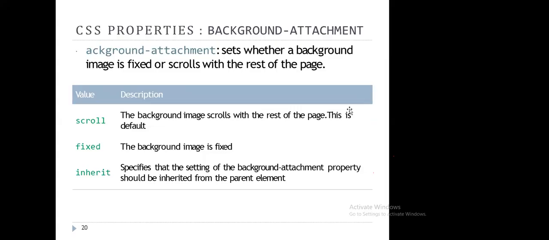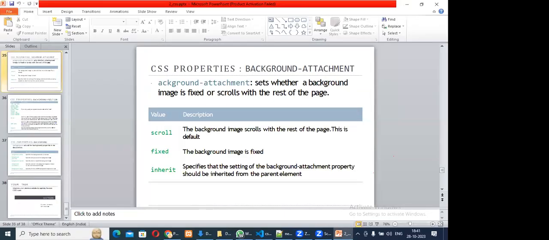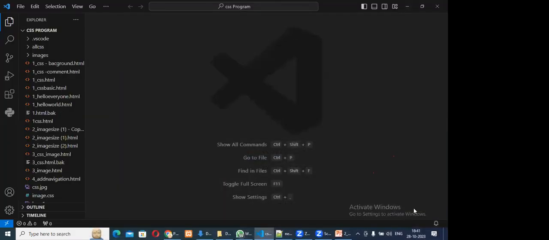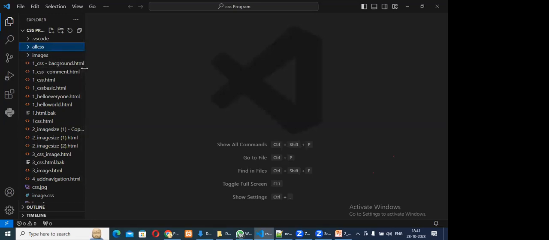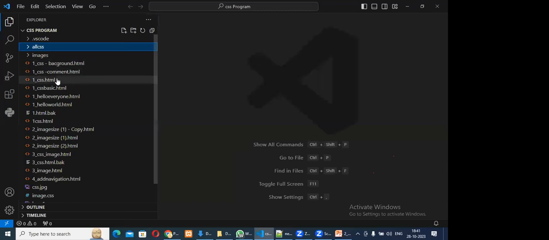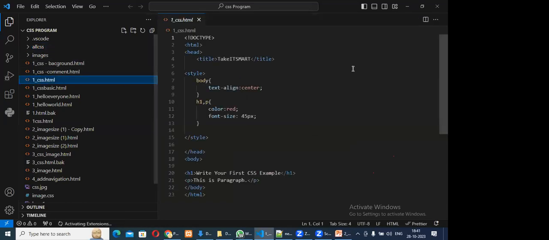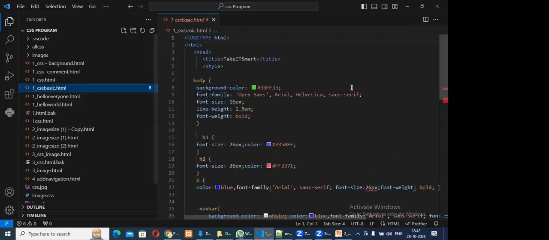Fine. So I'm not going to teach you more, guys. I also like to go with practicals and make you understand. So now I will go and show you some of the programs. So all CSS is a folder, leave it. So images, CSS, fine. So one dot background, I had opened this program, correct? I already opened this CSS. So here alignment is there, CSS basic, fine.